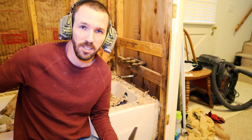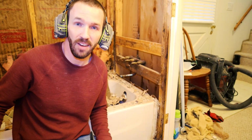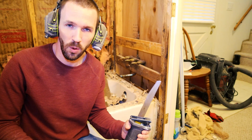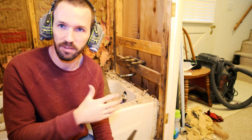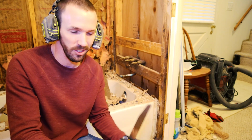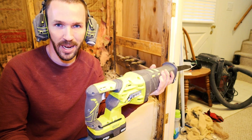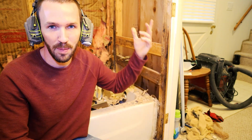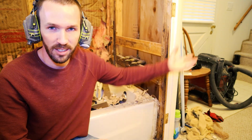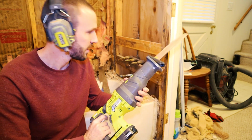Or when you have a tub that you're trying to take out and it's wall to wall, it's really hard to just get out as is. So you have to cut out the corners, and it just makes it much easier to actually flex this tub out from the walls. And I learned this from my brother-in-law and father-in-law. Let's cut it out. This has some water damage on it because I flipped on the water main without having the shower spout plugged in at one point. So water just spilled all over my tools, and hopefully this works.